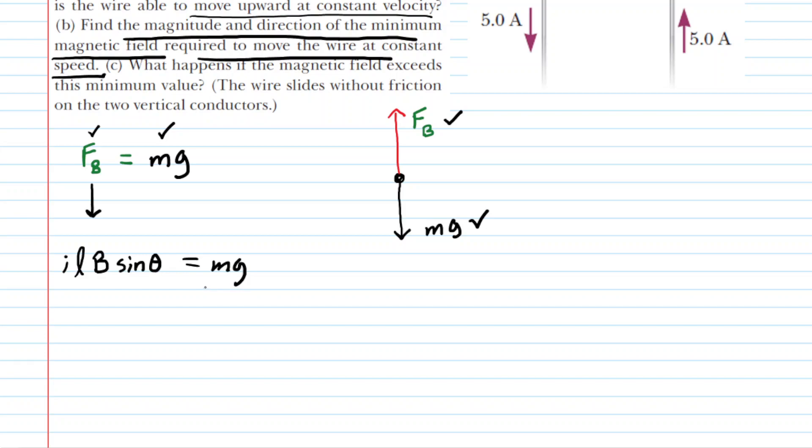Now in fact recall that the question stated that the magnetic field is perpendicular to the page. So here you have your conductor, horizontally oriented, and then you also have a magnetic field. Let us assume for a moment that the magnetic field is directed out of the page. It may or may not be, we're going to figure that out in just a moment, but the point is that if it's out of the page or even into the page, then the angle between the magnetic field and the conductor would be 90 degrees.